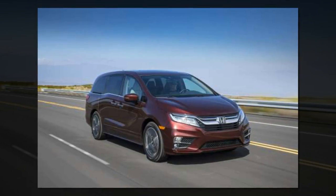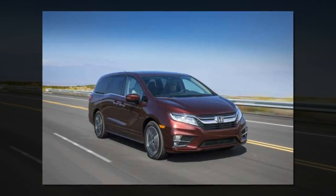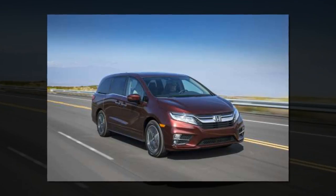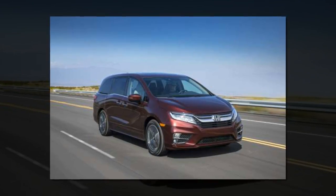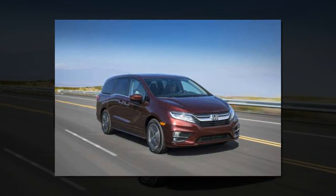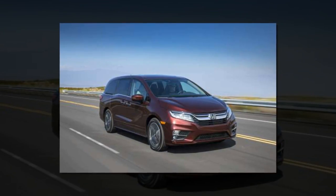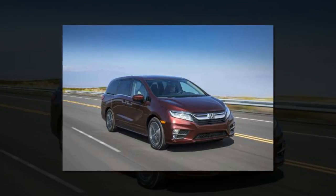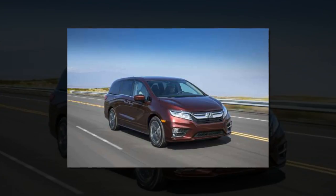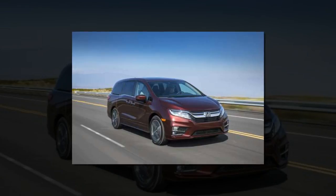#1: 2018 Honda Odyssey — $29,990. U.S. News score: 9.3/10. The Honda Odyssey builds on the accomplishments of past models and raises the bar with an incredible 158 cubic feet of cargo space, making it the new best-in-class among minivans. It features a V6 with a 280-horsepower rating paired to a nine-speed or available ten-speed automatic transmission, providing great acceleration and fuel economy. The Odyssey is actually quite enjoyable to drive for a minivan.